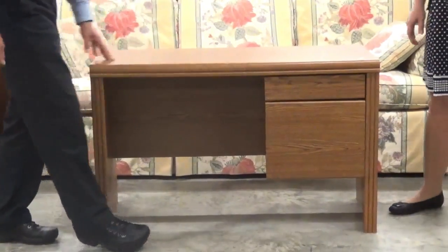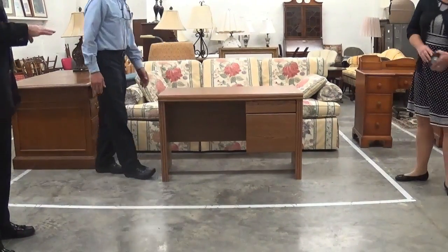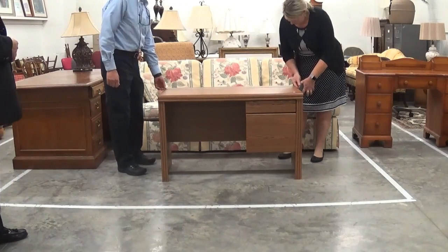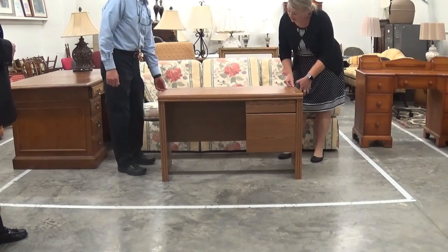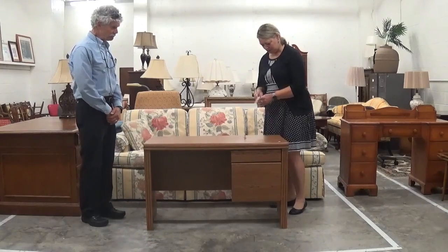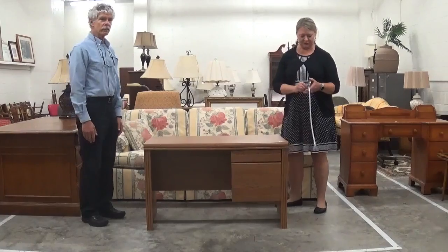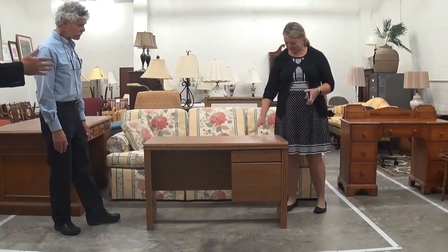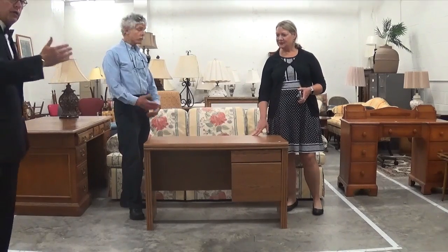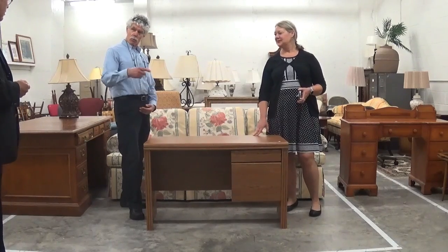It has a pencil drawer, pen drawer, even a Sharpie drawer. Nice and solid — that's probably among the most important things you can say about it. You can almost picture someone with a laptop attending a Zoom meeting right here, checking in with their professor or family members. Dimensions are three feet eight inches by one foot seven inches. A perfect item for bill paying, organizing family matters, or for a grandchild heading off to college.